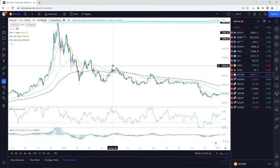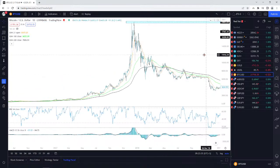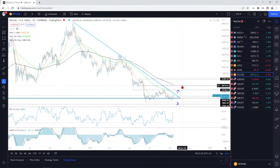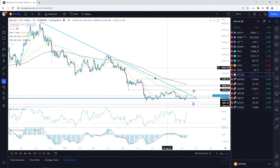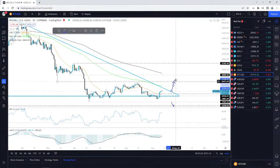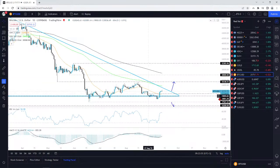That's the peak I'm talking about here — 19,892. So now the question is, can we break this downside line? All the crypto enthusiasts are kind of hoping for that. If we do break this downside line, I would say yes, I would go higher — but initially I'll aim for that 25,338 zone. If we clear that, great, we'll go higher. But if we don't, we might end up in something of a range here. Let's see how this is going to play out.